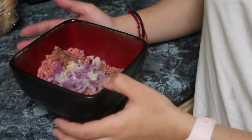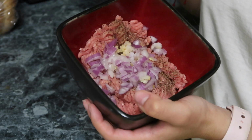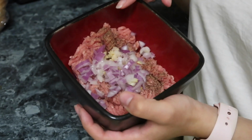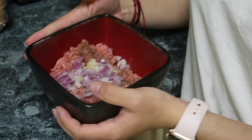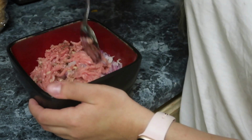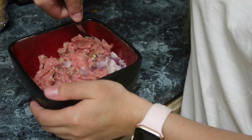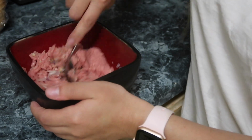Okay guys, so I already diced up the onion, and this is what it looks like now. The onion, garlic, black pepper, and the ground turkey. So now all you're gonna have to do is just mix it together, just so the turkey can get all the flavor from everything that we put inside already.